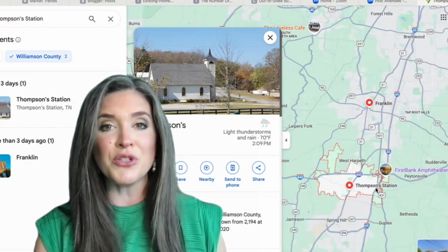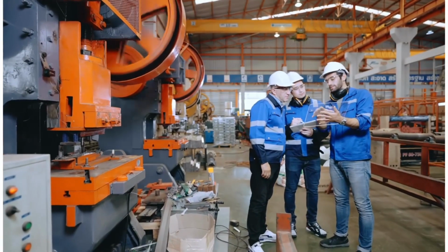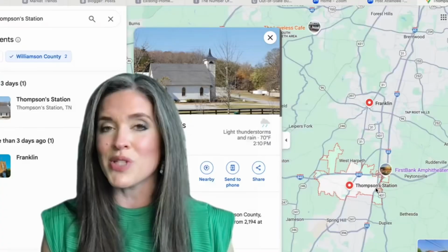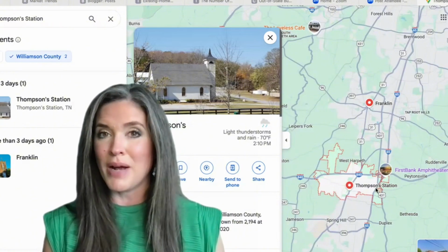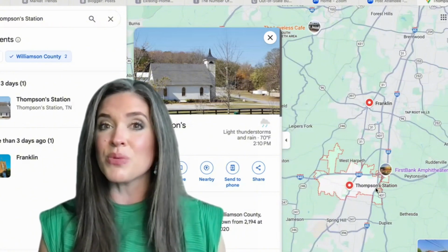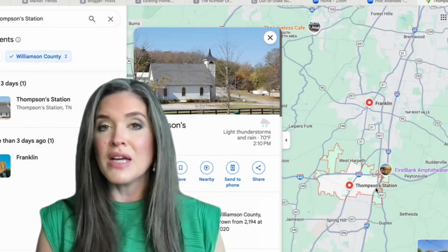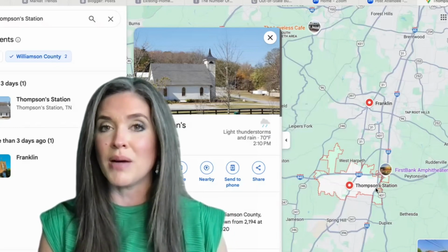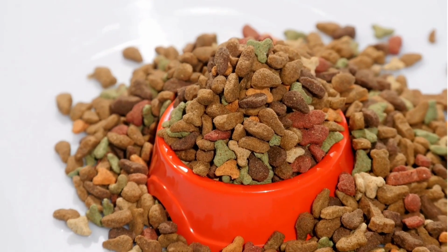So there are a couple of industries in Thompson Station. The GM plant for Saturn, for example, that has been here for the past 10 plus years. It became a really big deal here in Middle Tennessee when we got Saturn GM to move here. And that has really sustained a lot of the life around Thompson Station, not just with contract workers and day-to-day workers, but you have a lot of the white collar jobs around here as well. Mars Petcare is around here.